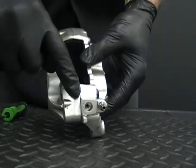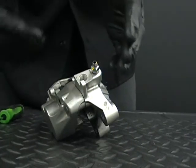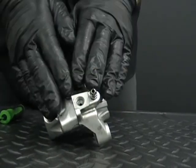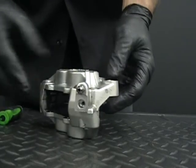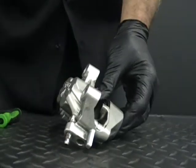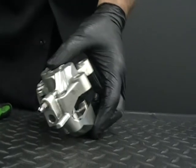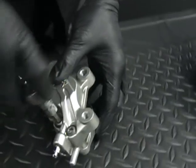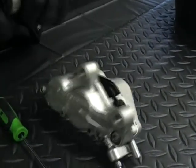What you'll see is this parting line right here. The caliper is actually in two parts. A rear caliper is one piece, but this is a two-piece caliper. So when we take it apart, it's going to come apart, and you'll see how to do that. I'm going to take these bolts out and then show you how to get the pistons out. Like I said, I've already loosened these up so we didn't have to waste time showing you how to put it in a vise.